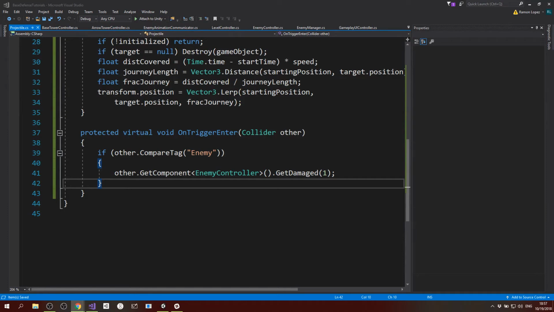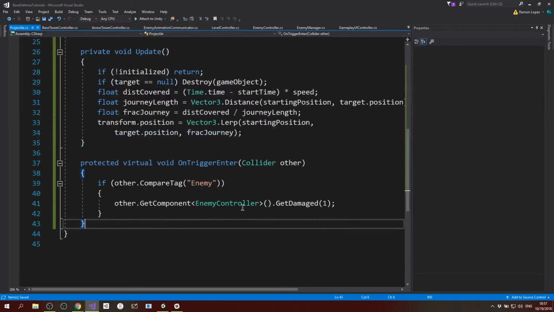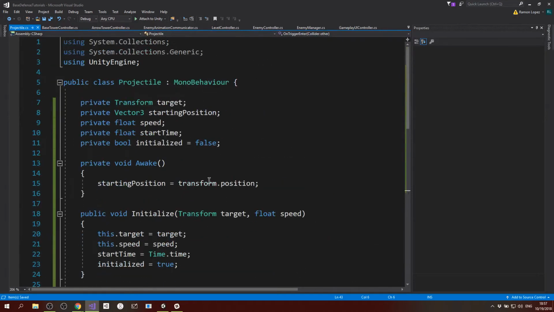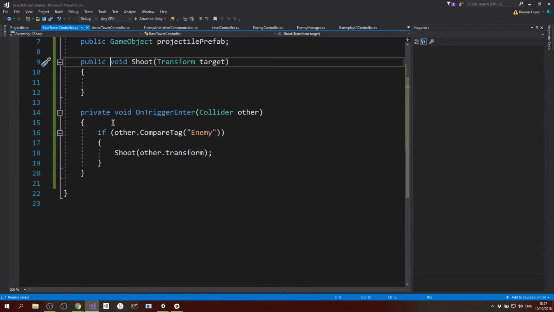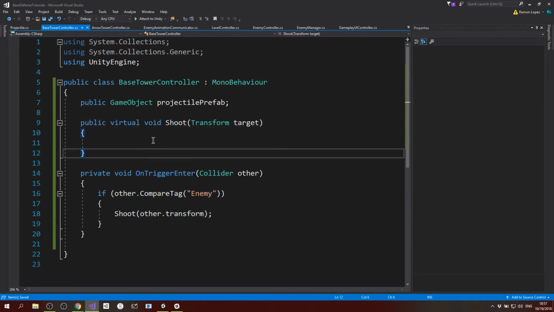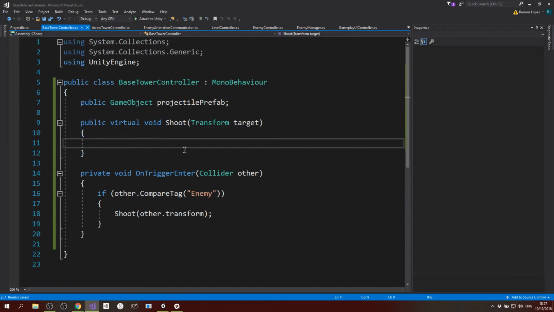Alright, so the next thing that we will do here is we have our arrow, let me check the base tower. We're not shooting yet, so this is going to be public virtual void shoot. Again, this is just the base tower initial setup, so we're just going to set everything up and then do it with each tower. It's not going to be completely 100% ready yet.